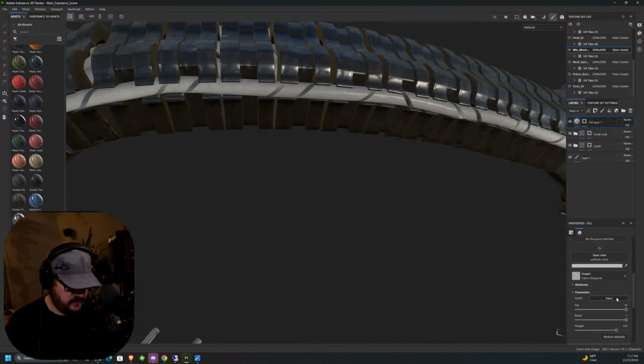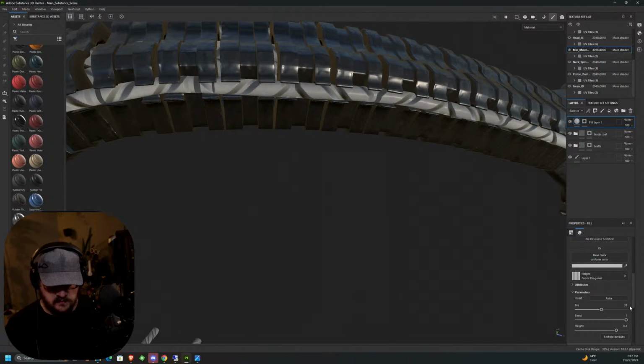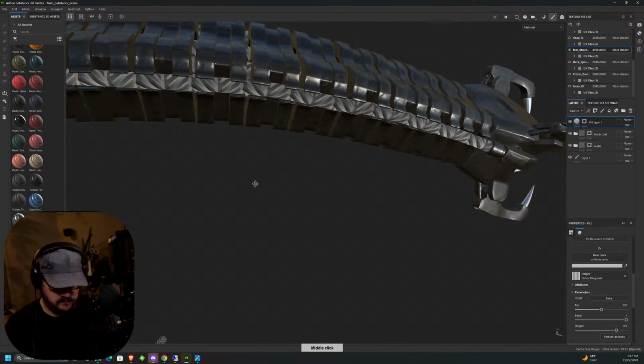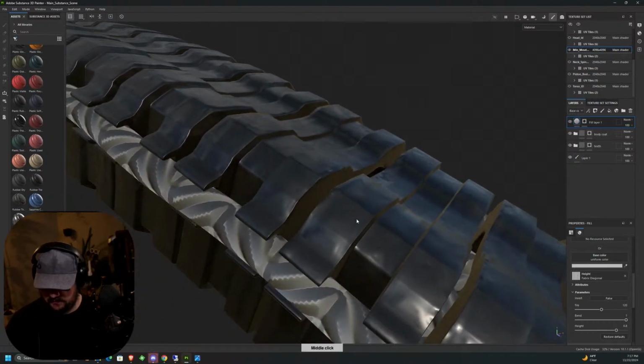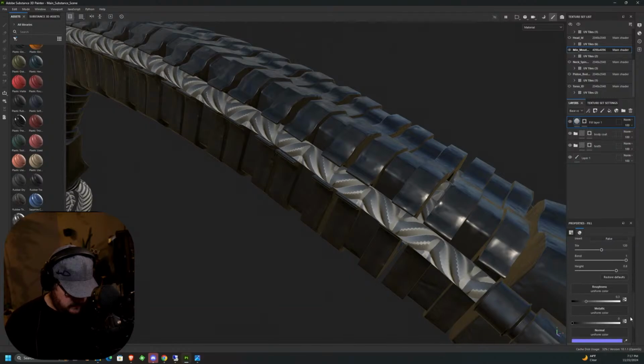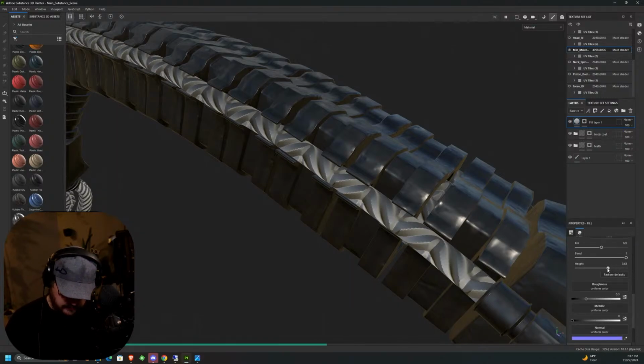It looks like it actually might. Go 35. 120. Okay. Getting there, kind of. I don't like the direction that that's flowing. Let's pull the height down a little bit too. It's a little too insane.